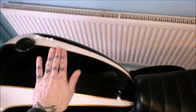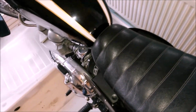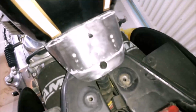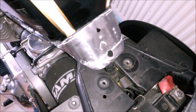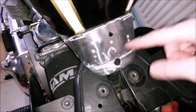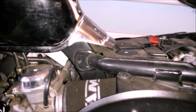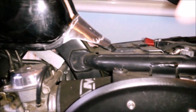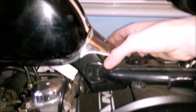So this is the tank that I was using, but Jen would like it. So that's going on there. I've already started by cleaning up where I'd kind of bodged it before. So we're going to chop this down and then hopefully make a different way of mounting this onto here. And you can see the tab that needs to locate if you want to hold your stock seat on, which I think I'm going to in both of these instances, definitely on this one and probably on the one upstairs. I think I'm going to modify a stock seat. So I've just got to make this work.